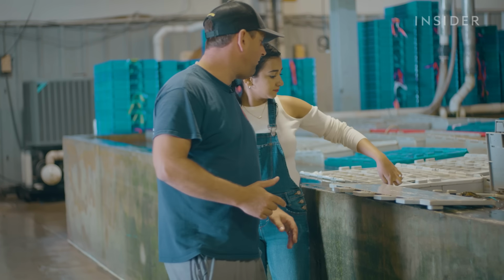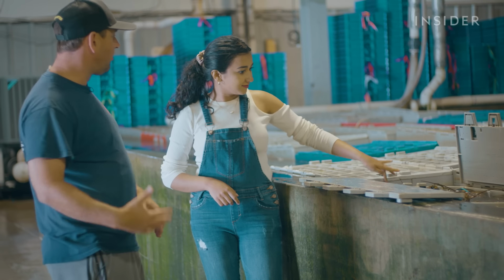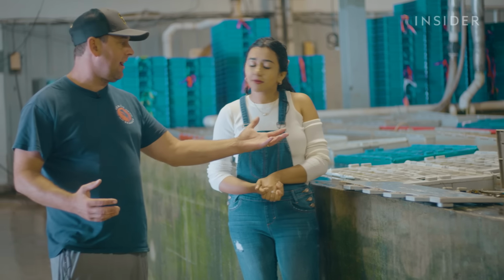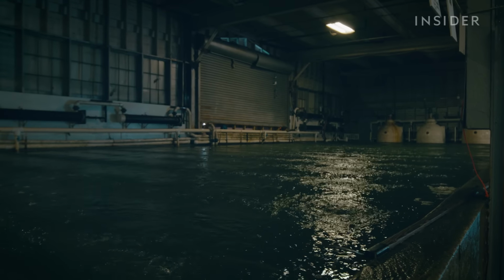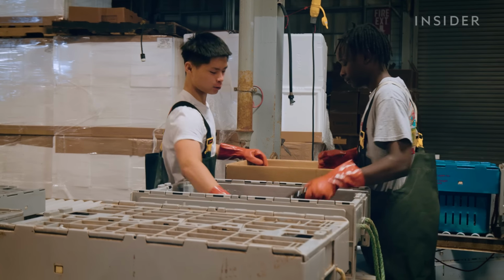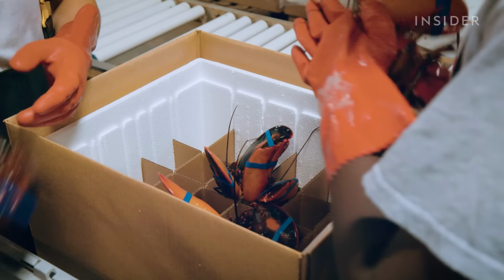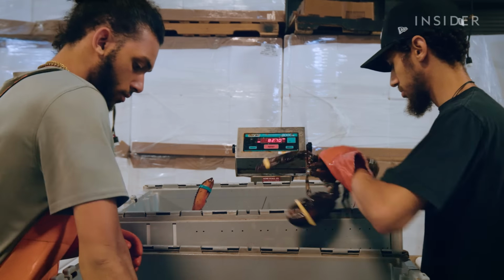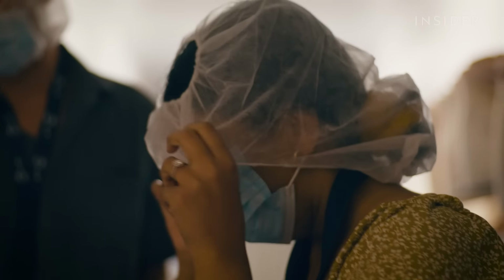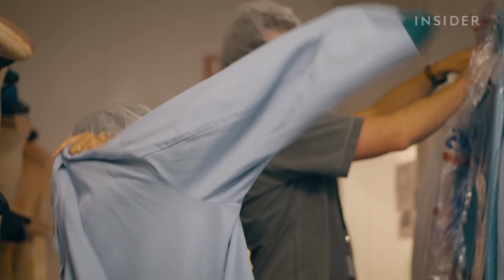These tanks, you can dip your finger right in there. You tell me, very cold, right? Freezing. 38 degrees, so almost freezing. Wow. So the reason we keep these tanks cold like that is because lobsters are cold-blooded critters. And if we're shipping around the world in a box, on an airplane, we need their metabolism to be very, very low. The second destination for harvested lobsters are processing plants up in Canada, or locally in Maine, like Luke's Lobster.